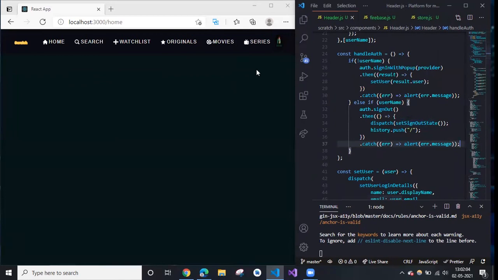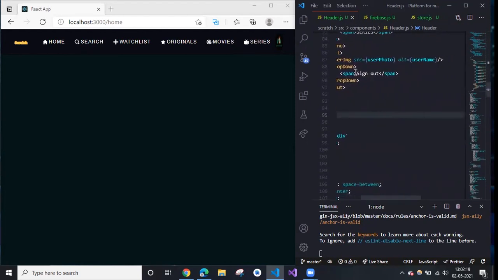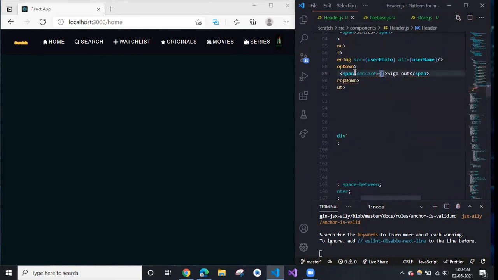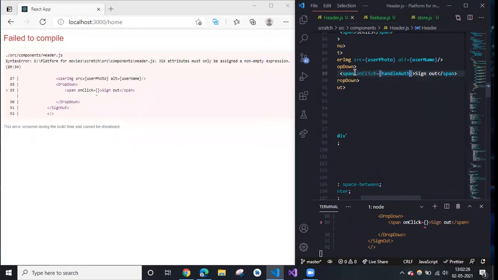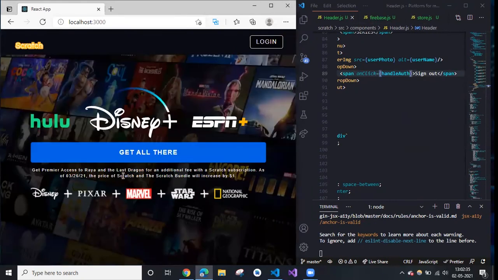Okay, so now everything is good. Like, we need to give this constant handle auth to this drop down. Okay, here span, so we will give on click handle auth. Okay, it's saved. Then yeah, so as we hover over here the sign out comes, and after we click on sign out we go to the login page.